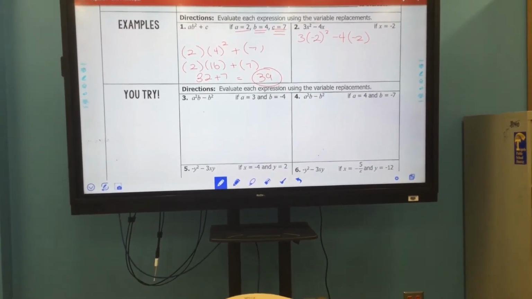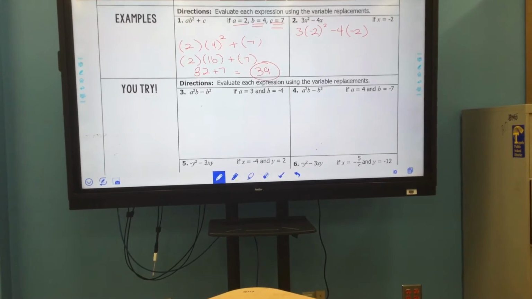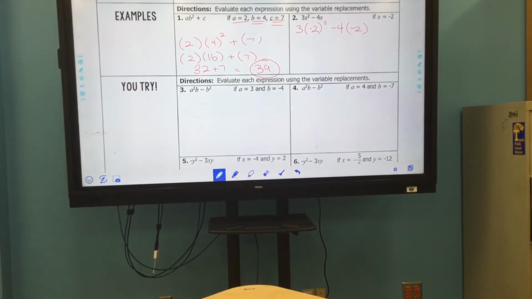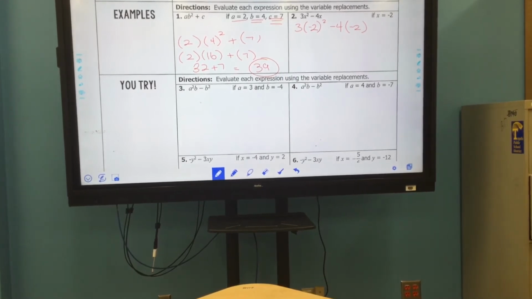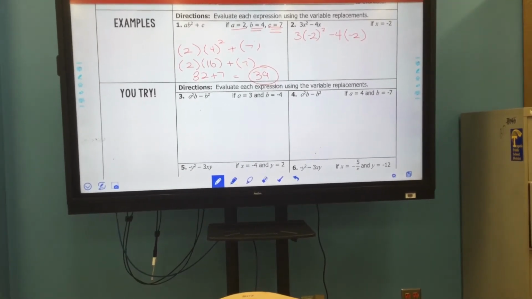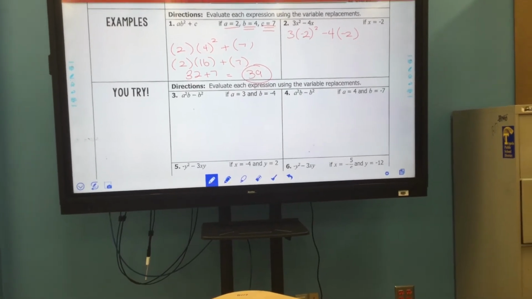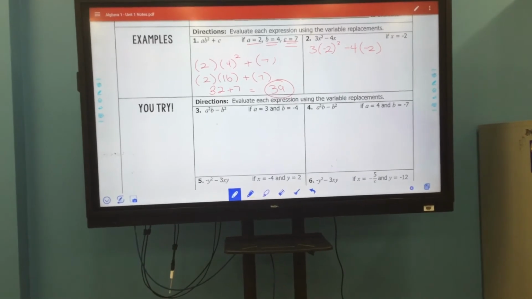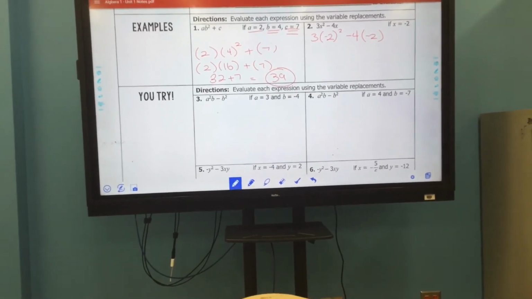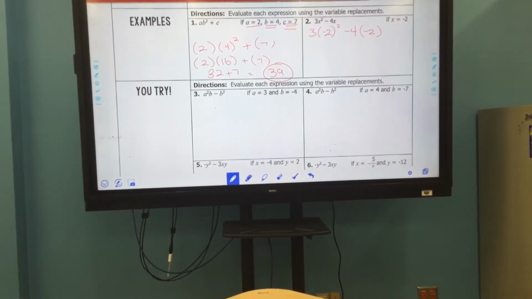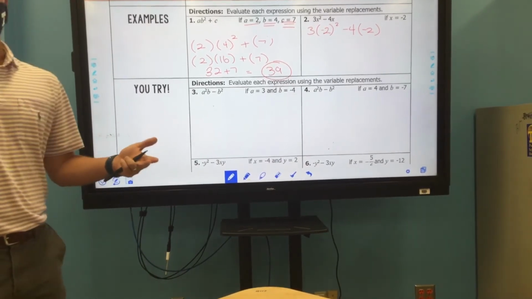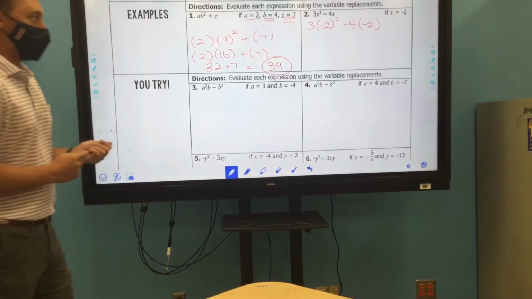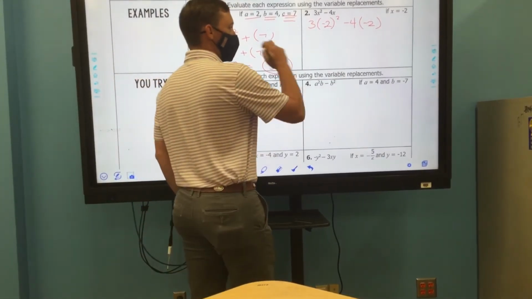You get negative 4. Okay, now retry it, but put the parentheses around the negative 2. Okay, see how that changes what you get. So when you do open parentheses, negative 2 squared, what's your new answer? Positive 4, right? So one gave you negative 4, one gave you positive 4. And the positive 4 is the correct answer because if you think about what the squared means, it's telling you that you're taking that number times itself. And we know a negative times a negative gives us a positive. So that's why it's important to make sure you have your parentheses in there.